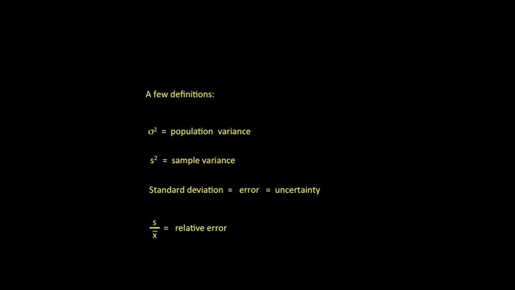Before closing this lesson, let's look at some other useful terms that we should be familiar with. The square of the standard deviation shows up in lots of equations. It is often called the variance for the data set. We also note that the standard deviation is often what people are referring to when they talk about the random error or uncertainty in the data. Finally, it is also useful to think about how big the error is with respect to the measured quantity. So we define the relative error as the ratio of the standard deviation to the average.